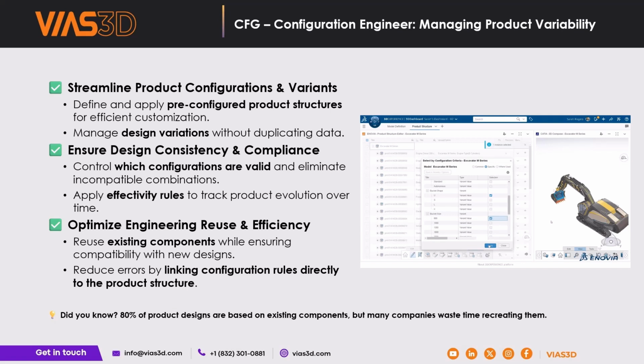So they've got this front end loader, and each of these check boxes are different options within this product structure, and each different combination of these options yields a configuration. So we're able to retrieve and update impacted parts in real time. So if there is a design change made with this role and this set of tools that we're looking at, we are able to track impacted components across all configurations, not only the configuration where the change was made.